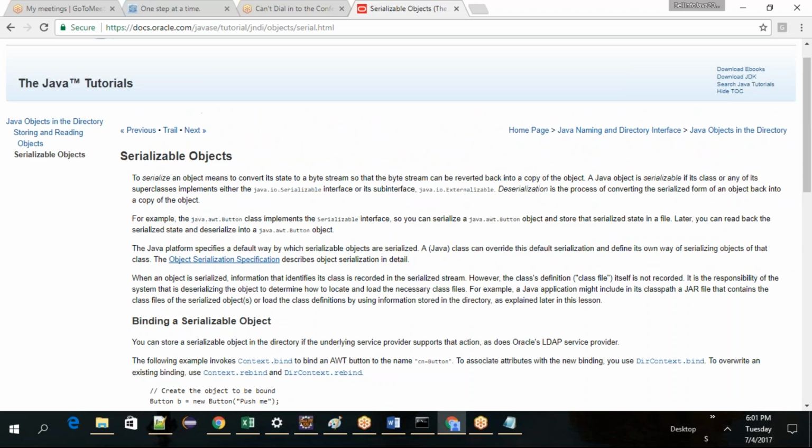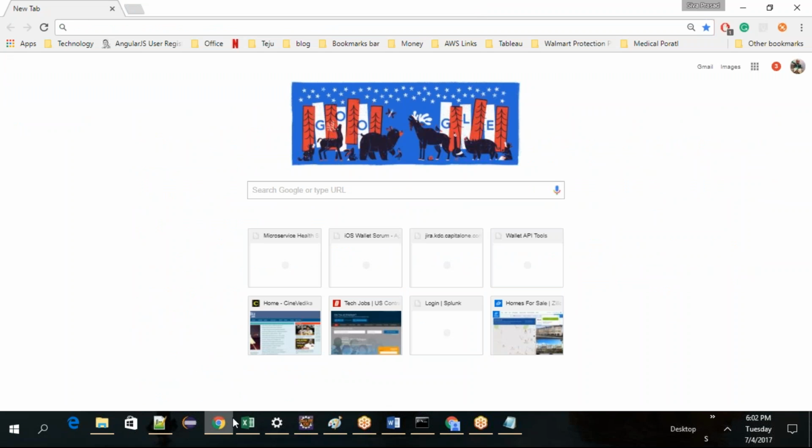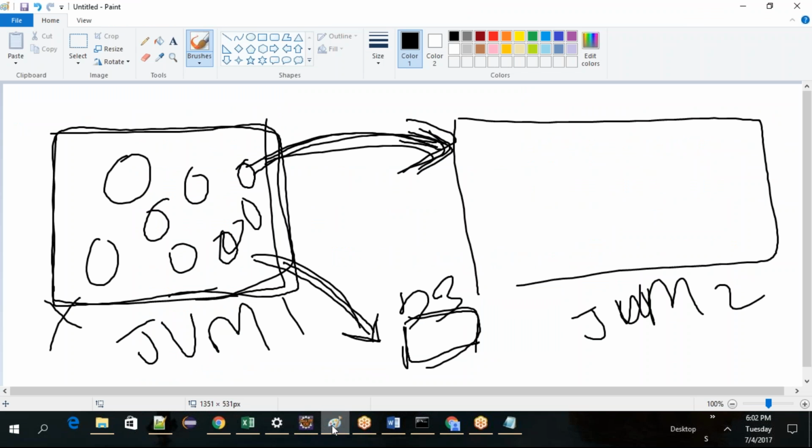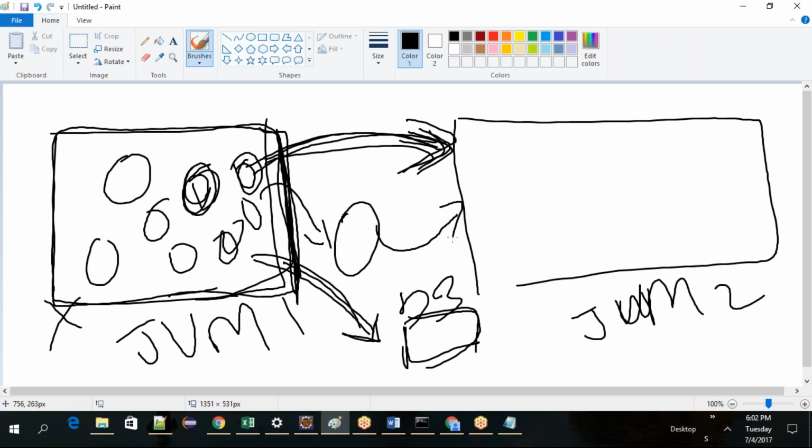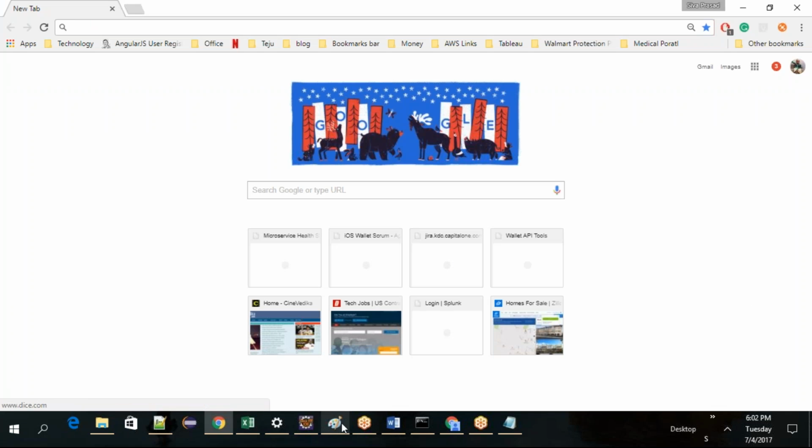So what it's trying to do is basically, like I said, if you want to transfer this object between systems, you need to convert it. The object dies as and when it comes out of the JVM. So you need to convert this object into some other form where it can live outside and then send it back into another JVM, where you can convert it back into an object. You can convert it into byte streams, some text file or whatever file, and then use that file to load into another class, another JVM.